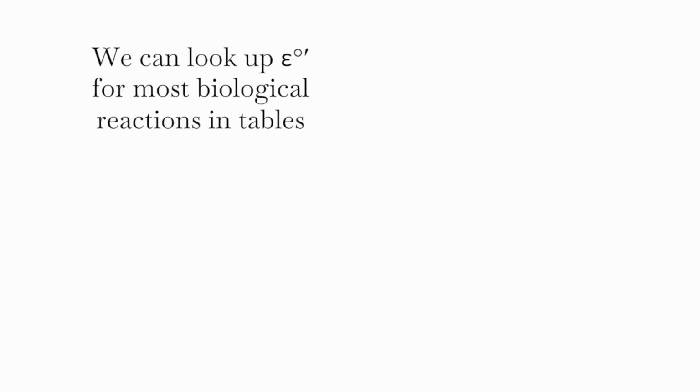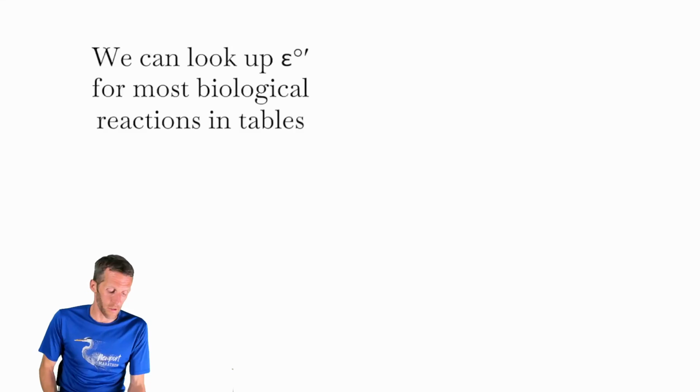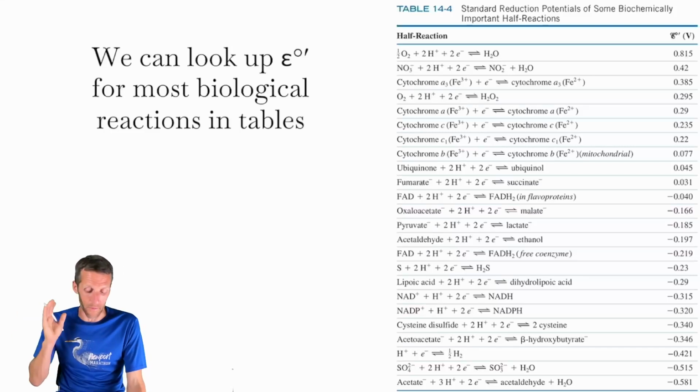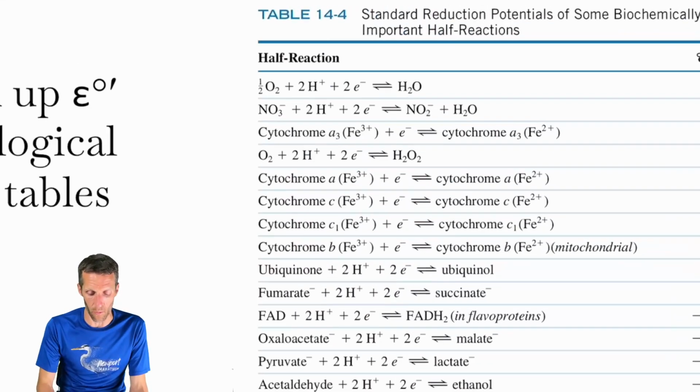Okay, so you can look up standard state reduction potentials in tables. Biochemistry textbooks often have something like this. So here, this is from a standard biochemistry textbook. Here's a list of standard state reduction potentials. Too small to read, doesn't matter for the moment, but there are a lot of numbers in there. The way that these tend to be organized is, actually, let's zoom up so we can look at it.